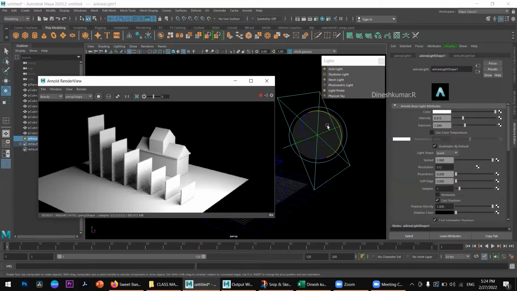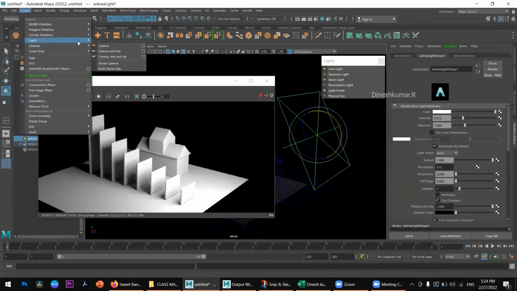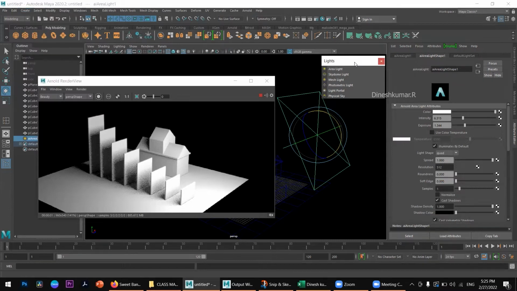You remember the direction light which we discussed in the previous class? If you put a direction light to point along one direction, no matter how many kilometers or miles it is, the direction light will keep on emitting the light. So that is one disadvantage of that. Of course, we could bring it down. Whereas with this area light, it would do the same, but the light will fall off.